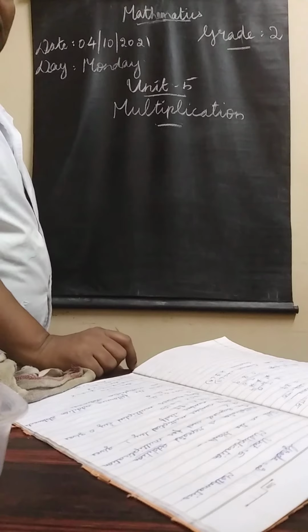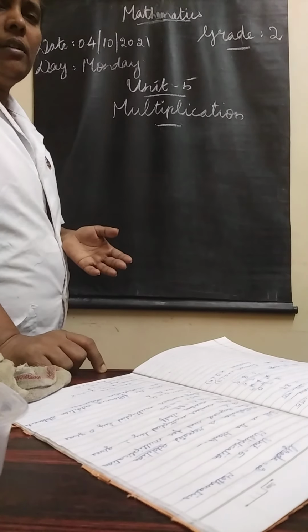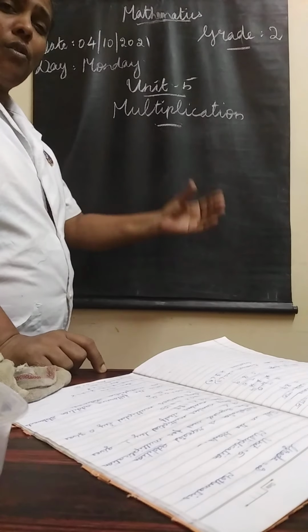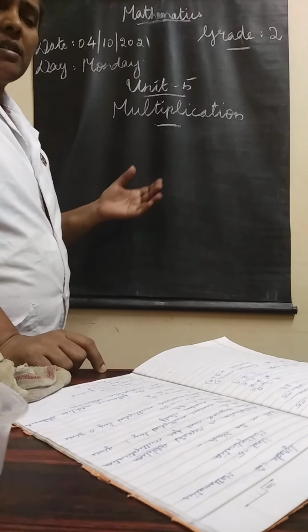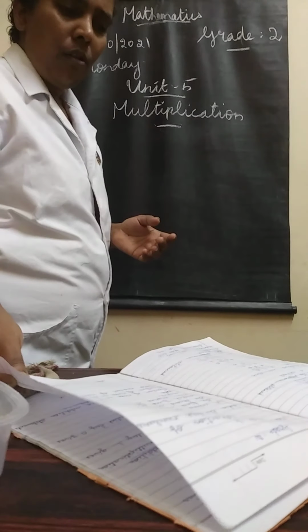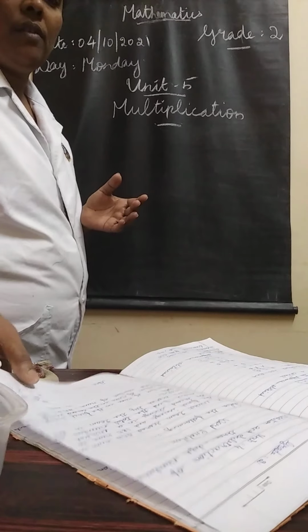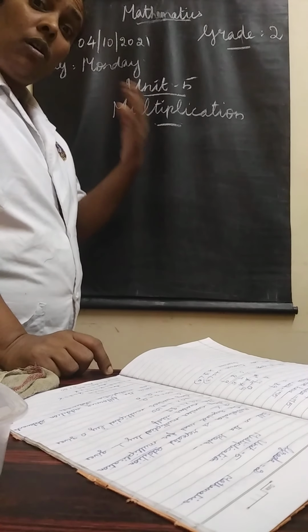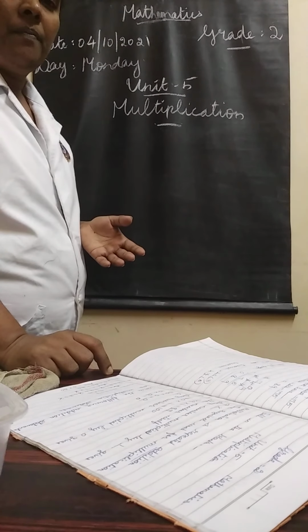Okay. Yes, listen. Did you finish unit 4? Have you completed all the notes in the Math notebook and Math book? Did you finish all? Yes. There we have up to 4 Roman letters. Okay. Have you completed all the 4 Roman letters? And in the book also we have more exercises. Have you completed all? Yes.